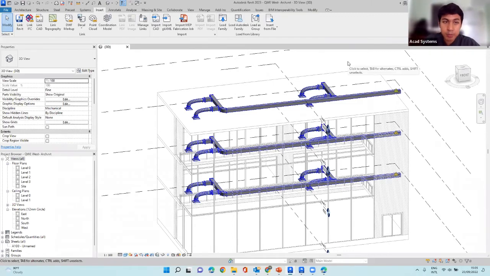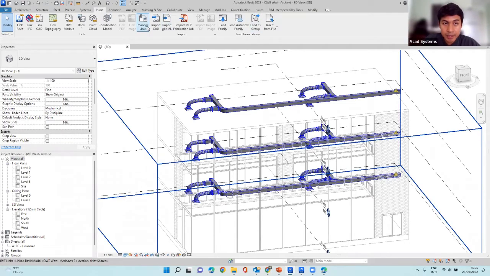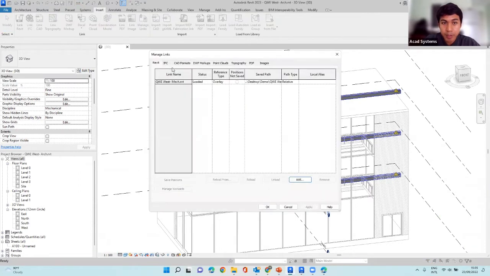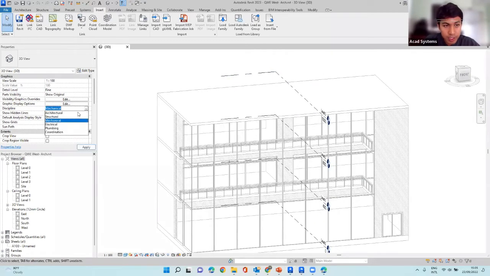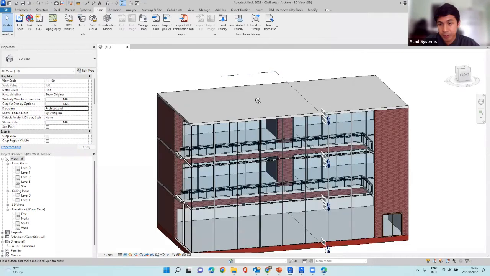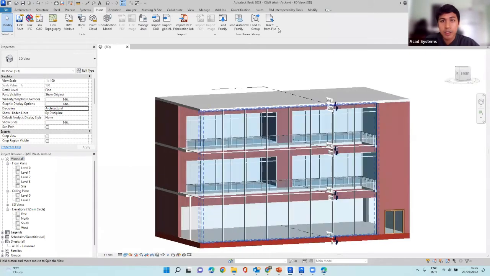So before I export, I want to unlink this, because we will bring it in separately as two files in Navisworks. I'll just click here and look. Now we are left with just the architectural model, the building envelope.